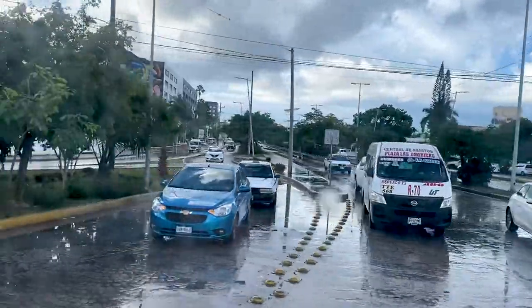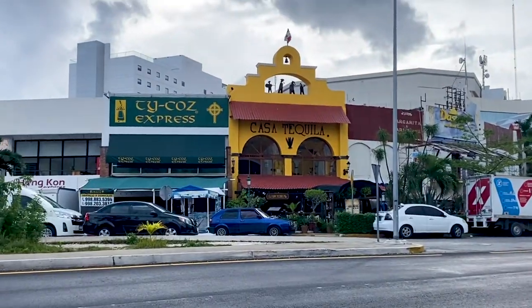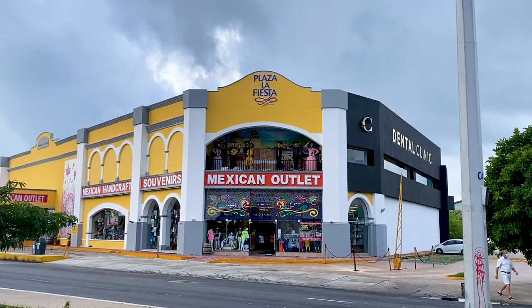We discovered it was easier to take a bus, so that's what we did. We took the R1 bus from central Cancun, which basically runs to what is called the Hotel Zone, and it was super easy — right by where the bus terminal was. We had a gentleman help us on our first Collectivo and let us know to look for the R1, or we wouldn't have known to do that, so we were really grateful for his help.